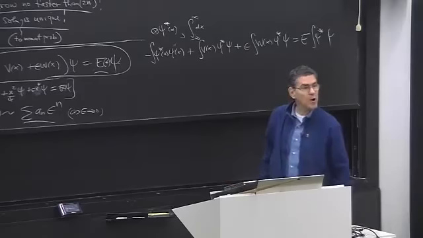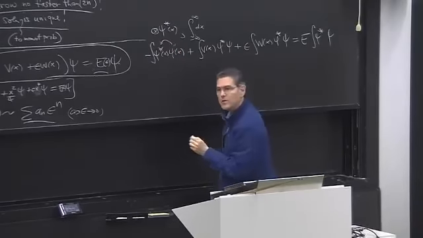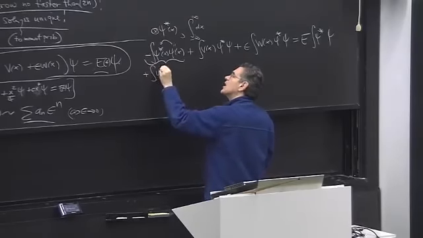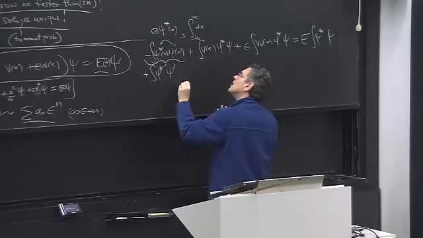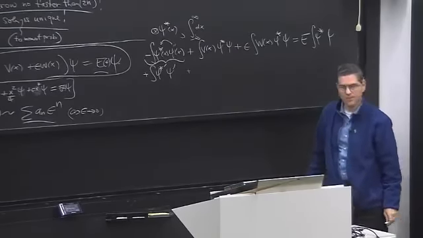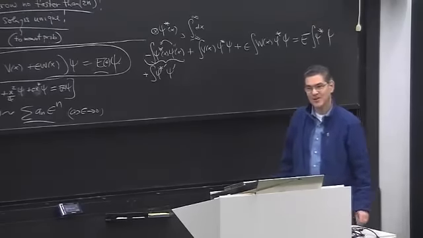Now, let's integrate this by parts. So we'll take one derivative over here, and we get plus, this guy becomes plus psi star prime times psi prime, plus all this stuff. I need to write that. Okay, now what am I going to do?